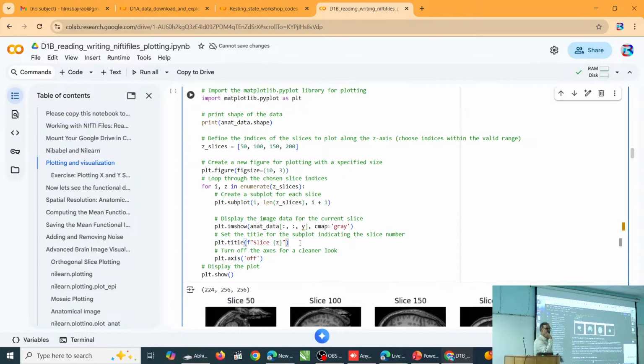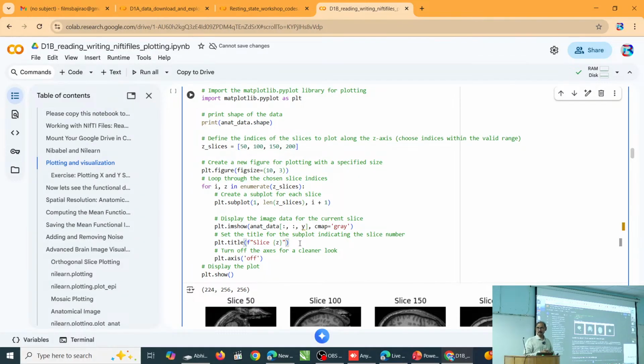You have a four-dimensional data set: X, Y, Z, and time, right? I will give you the X, Y, and Z coordinates, and I want you to display it as a time series, how the signal changes as a function of time. Let's say X equal to 32, Y equal to 32, and Z equal to 16. Can anyone plot the corresponding time series?